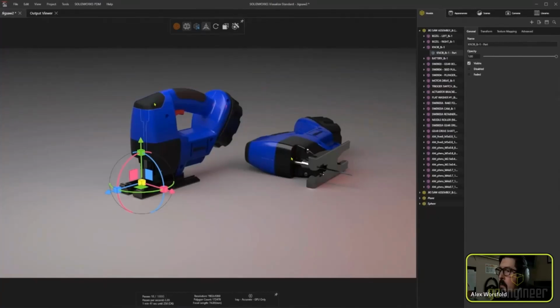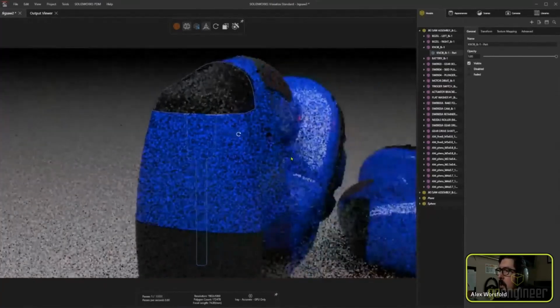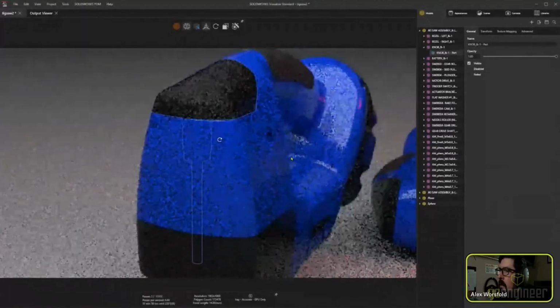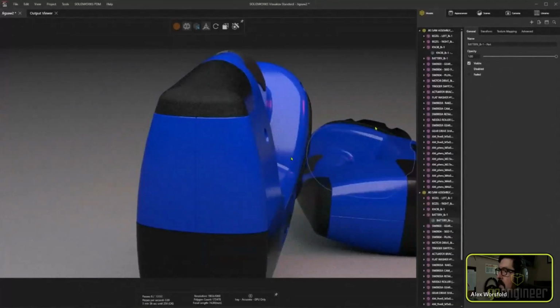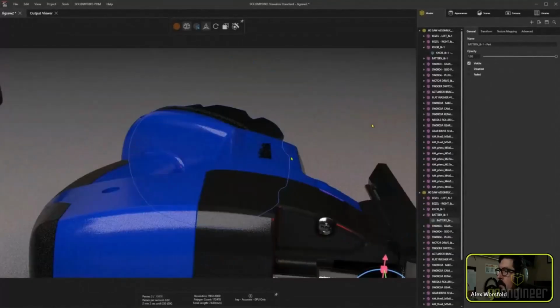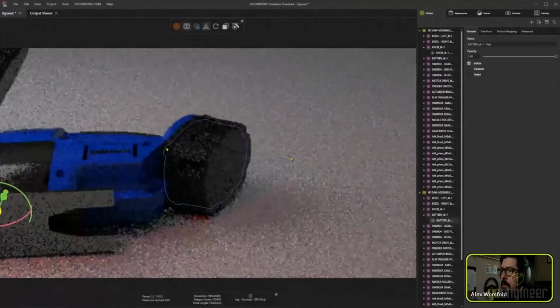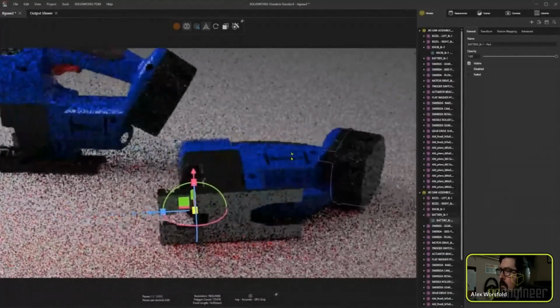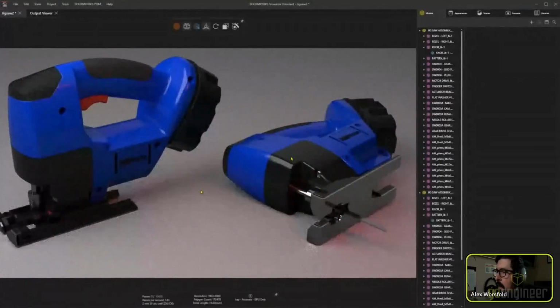Now, sometimes you might want to have an actual object be in the center of your screen. So you can use the Home key. So I just select the component that I want to be centered in the screen, press Home, and it's going to center that object within the screen. And these are all tools that we've had in SOLIDWORKS for years too, right? You've got that zoom to selection. That's kind of like zoom to select here in Visualize. So again, that's with the Home key.